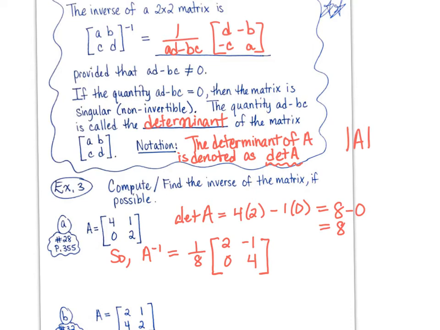So now we multiply each entry by 1/8. Remember, this is a scalar multiple. So that gives us 2 over 8, which is 1/4. Then we have what? Negative 1/8, good. And then we have? And then 1/2, you got it. Good, so this is our final answer. This is A inverse. What questions do you have?